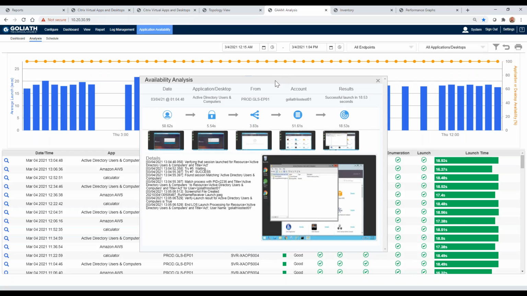Before I ask his follow-up, though, again, I want to point out this is all fully integrated, right? We've talked to organizations before, and they're like, oh, I've had some synthetic logons before. It was great to have, but one of the problems I had is when I saw an issue, I had to go refine that information so that I could go ahead and solve it. That troubleshooting information, the reporting information, all of that is in this single screen that Avi's showing. So if you do come across an issue and you want to do more troubleshooting than what's provided right here, you have access to all of that data and information.